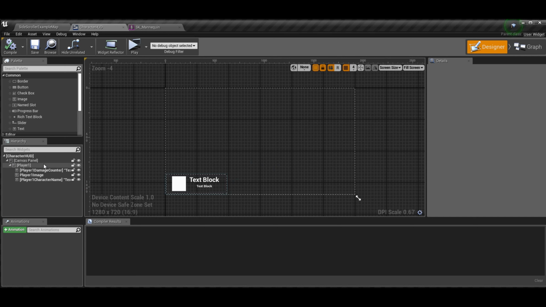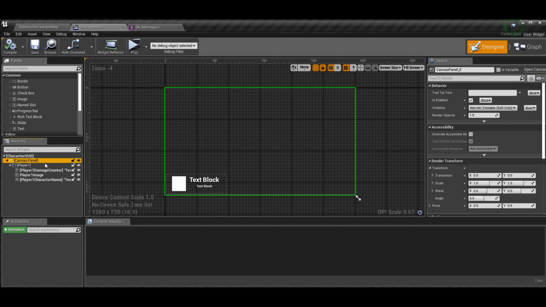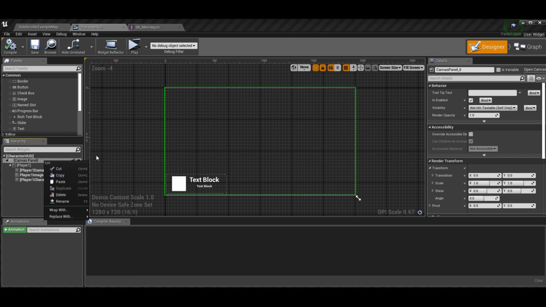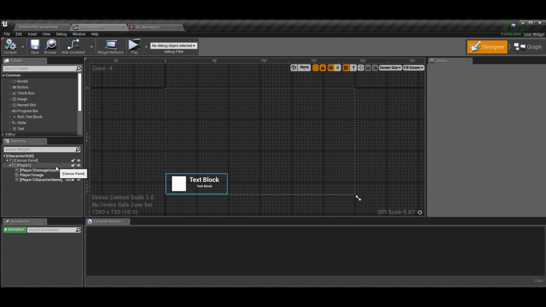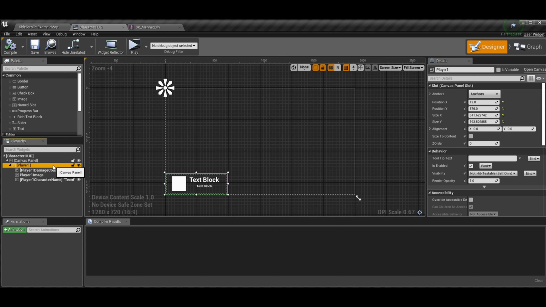Okay. So first of all, since we're going to have multiple characters at a time, I went ahead and made another canvas within this canvas. If you click on top of this canvas, you can just Control-C, Control-V, or right-click copy, and then paste it, and you'll have this other canvas here. I made this because you can then copy this canvas and have a second player as such.